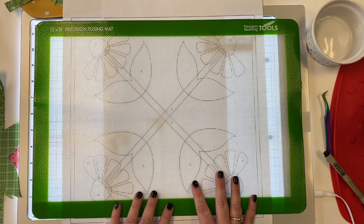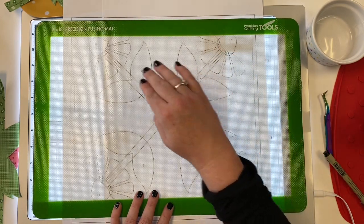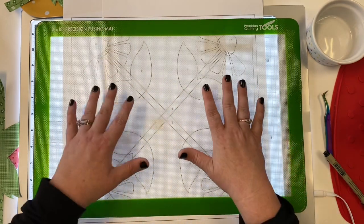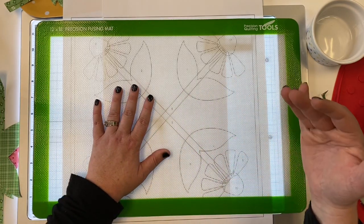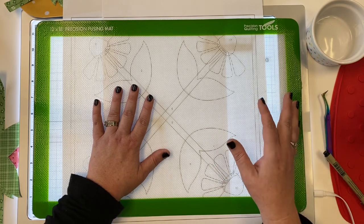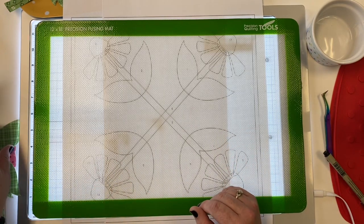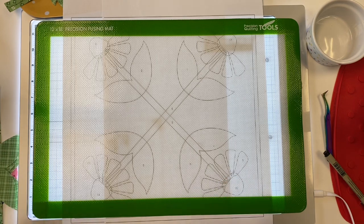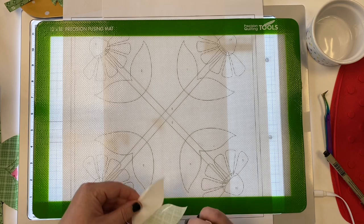Now when you're ironing onto your fusing mat, you are only going to iron mostly where your pieces overlap. That's the only thing you want to do, because ultimately you're going to iron it onto your fabric. If you overexpose your fusible too long, it can quit sticking. I've personally never done that, and I iron quite a bit, but I just like to give the warning, in case. You have? Mm-hmm. Well, if Mom's done it, then any of us can do it. But if you only iron where you overlap, you'll be fine.